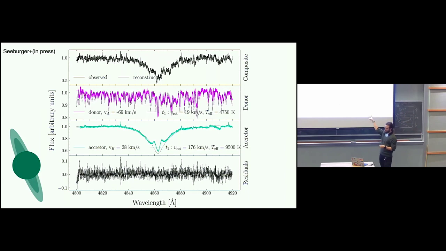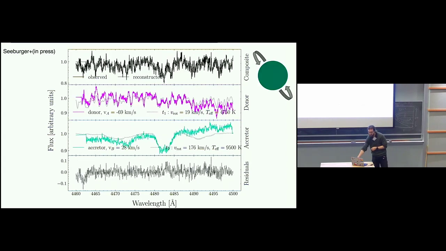So if we take the disentangled spectra, shift them to the relevant frame, add them up, and then take the difference between the observation and the reconstruction, this is our residual. If there are big features in the residual, our disentangling hasn't worked. In this case, the residual looks just noisy, which is fine. And what we can see immediately, if we look at these two components, is that in our accretor, this is the H-beta line, we see these nice emission wings on either side. So yes, there's emission in this target. It's the only target where it's such a clear case. With the other ones, it doesn't look like there's any emission, which really just means that the mass transfer probably ended a little bit longer ago.